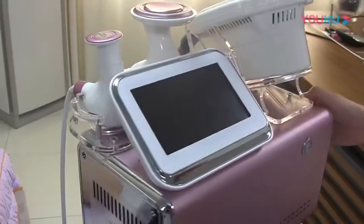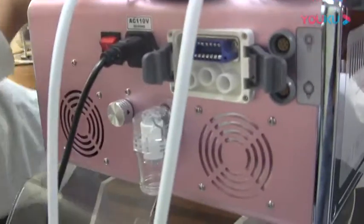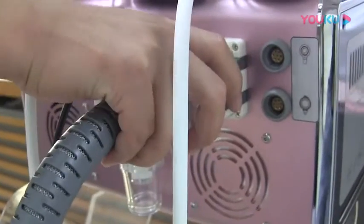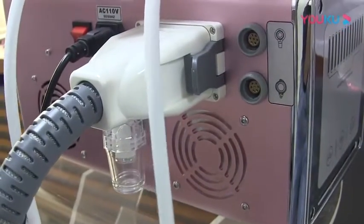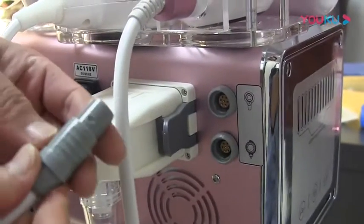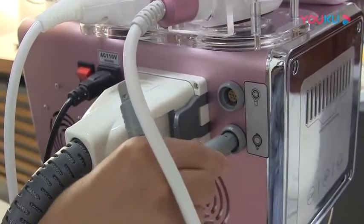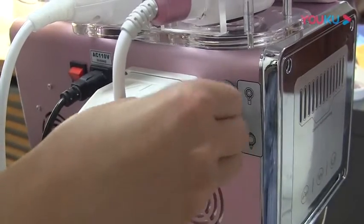Now let's see how to install the handle. Power supply here and the biggest one connector here. Match the hole and this jack here. And the biggest and the big one at the below. As we can see, there is an arrow on the connector and match here. And also the small one also has an arrow here, match here.